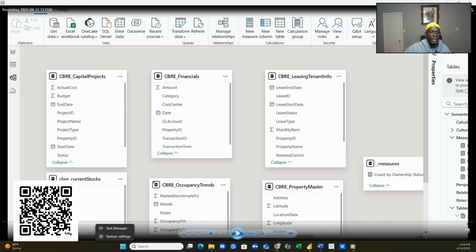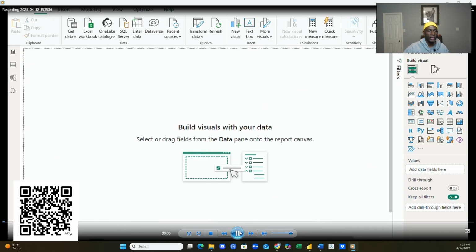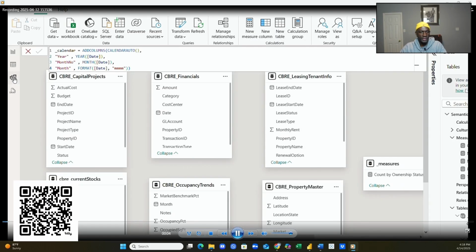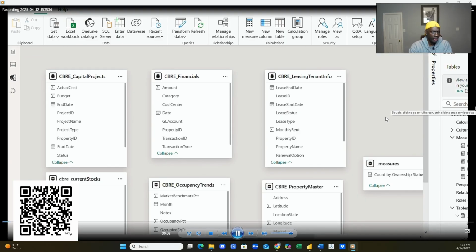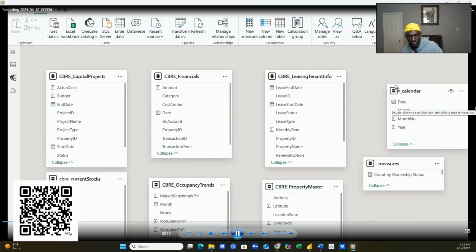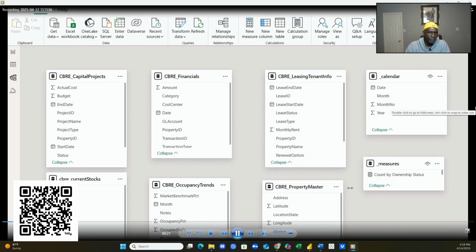As we get started looking into the Power BI report, we've already brought the data sets in. The first thing we're going to do is come over to the model view, and we're going to build out our model. Basically, we're creating the relationships between each of the tables in our data set.